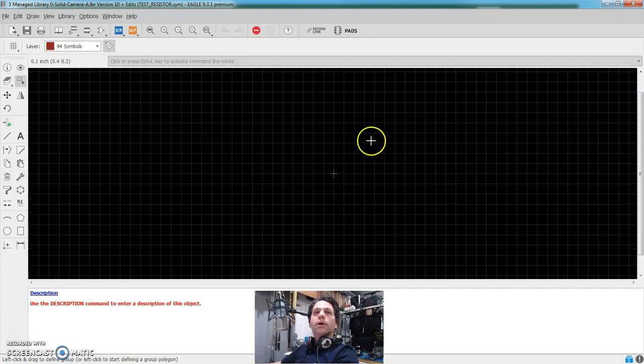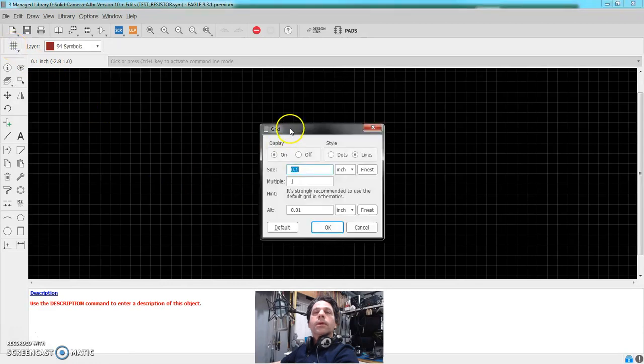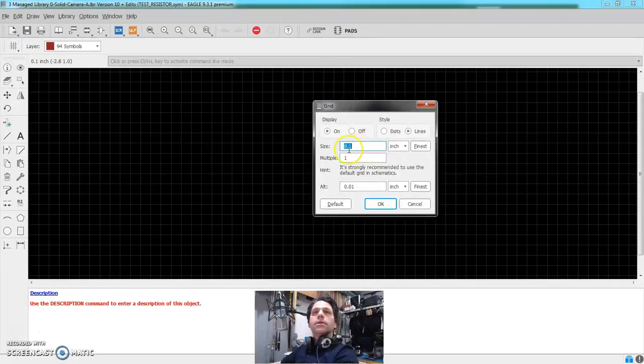It will automatically open up a new window here, and if you're looking closely, you'll see that there's a grid on, and the grid control is right up here. When we click on that little button, you see that the grid is set to 0.1 inches. Don't change it. Don't get creative at this point. Every electrical connection that you're going to put in your symbol has to snap to the 0.1 inch grid. That's kind of hard-coded into Eagle, and this is not the time to change it. So for now, we're going to leave that. I'll show you why you want to change that later.